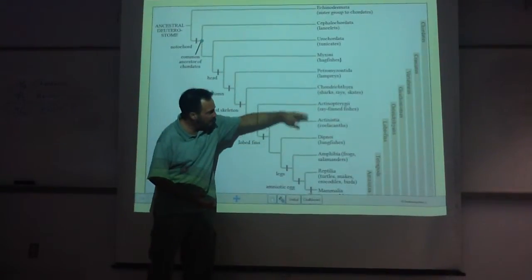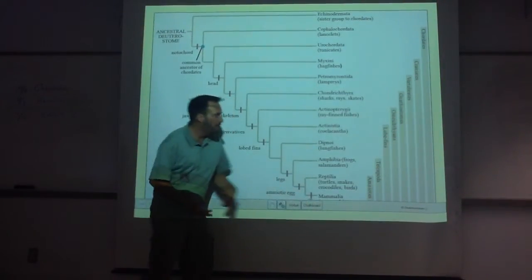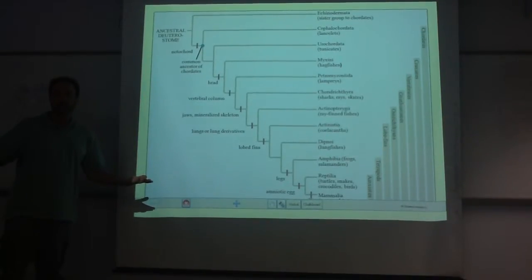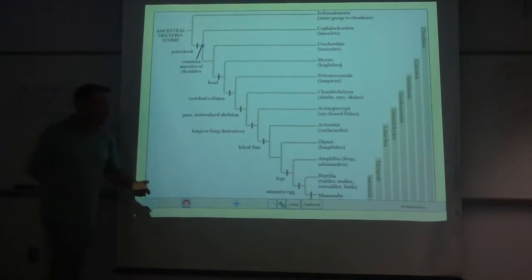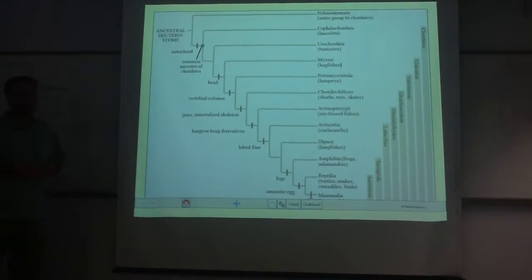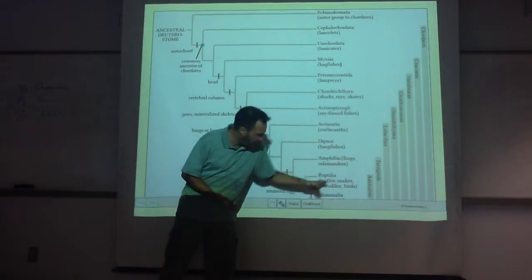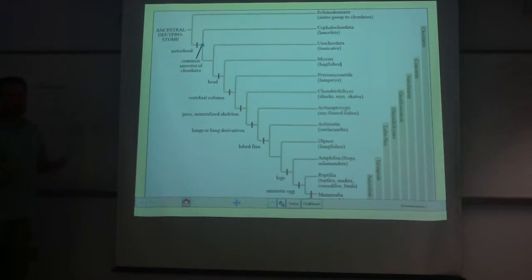What they've done now is decided, well, you know what, we're just going to call everything here Osteichthyes, and then that makes it monophyletic. The problem is, all of a sudden, that means that every reptile, bird, and mammal, and amphibian, is a bony fish, right? Probably when you walked in the door, if I said name a bony fish, you wouldn't have said like owl or something like that, right? You probably don't think of an owl as a fish, but from a phylogenetic point of view, it is. In fact, they're lumping it now together in this group Osteichthyes in order to make it monophyletic. And then, of course, birds you don't really even see on here at all, except as a group inside of reptiles. So it's a very different kind of a system than the way that these were historically defined.